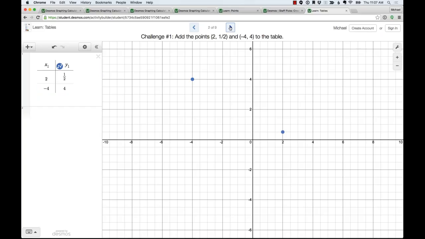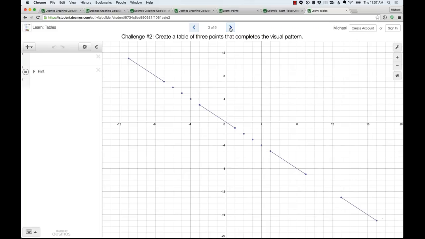Quick side note, and this is a preview for session 3 if you come back to that one later on in the year, actually at the start of next year. As a teacher, I can see all of my students' responses to this challenge, and that's a pretty exciting thing for me. It's beyond the scope of this session, but if you're curious what this looks like from the teacher side, I'll have a link for you at the very end. Let's take a look at another challenge.